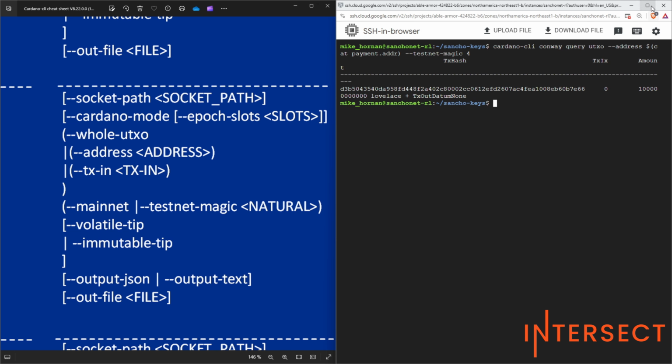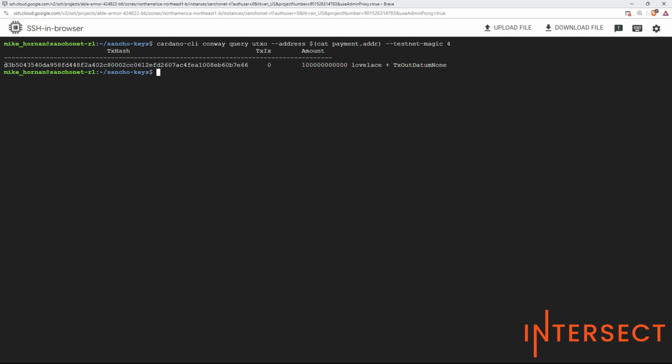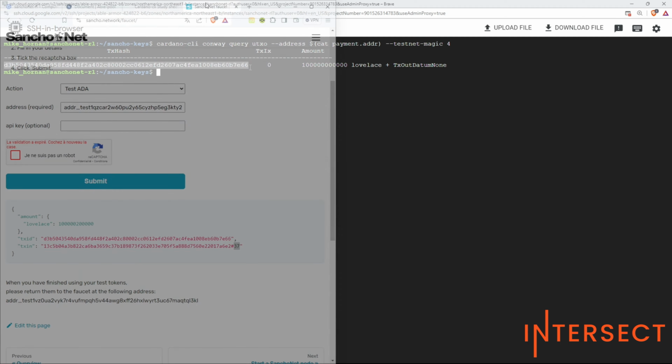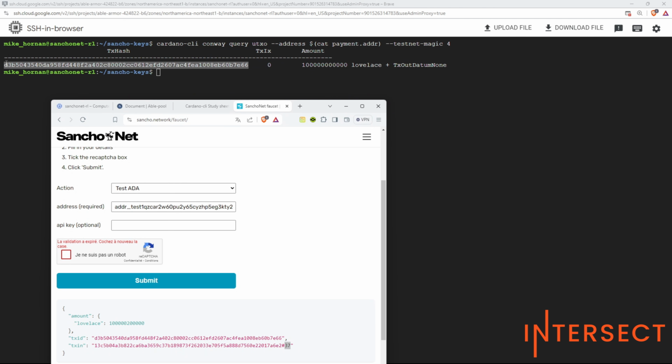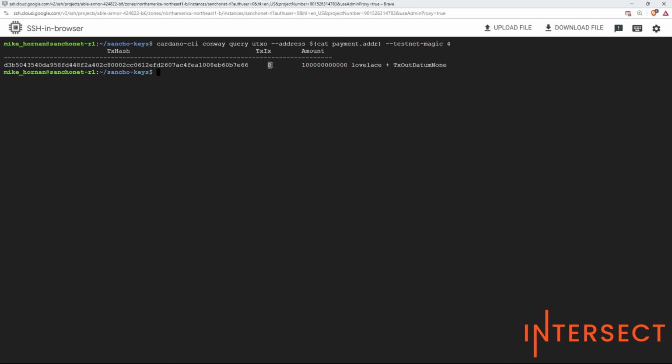And oh, look at that. I got money. So this is the UTXO. As you can see, this is the actual transaction ID. So my UTXO hash is the transaction ID pretty much. And the index here is 0, because there's only one output pretty much to what they did. No, I'm not going to get into that. It's going to be too hard to explain. The faucet has many UTXOs. I'm still explaining it, but anyway.